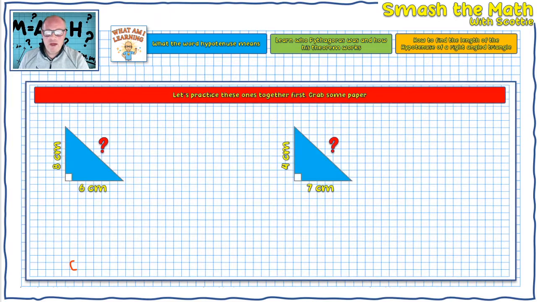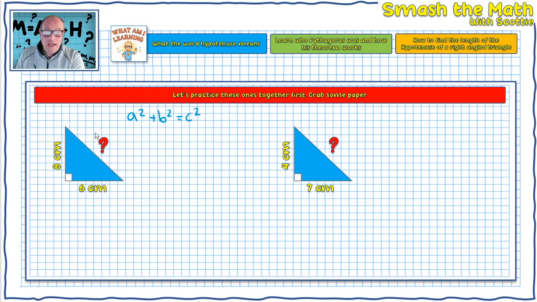Okay, and as ever, it's really important, follow what I'm doing, and remember you can press pause if you need to. So here's an example. We've got a triangle. Oh, let's just get rid of that down there, it's going to get confusing. We've got a triangle and we know two of the sides, and we've got to find this side here. So the first thing we do is we write our formula out. Now, the reason to write it out is a couple of things. One, you need it to be able to work out the side, obviously, and two, it'll help you remember. The more you write it out, the more you'll remember it.